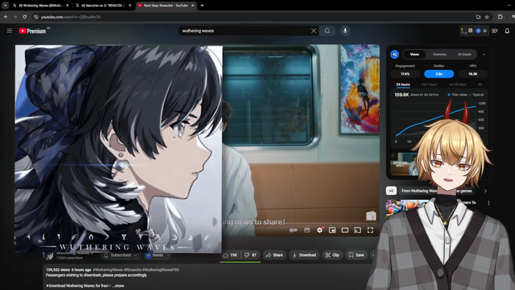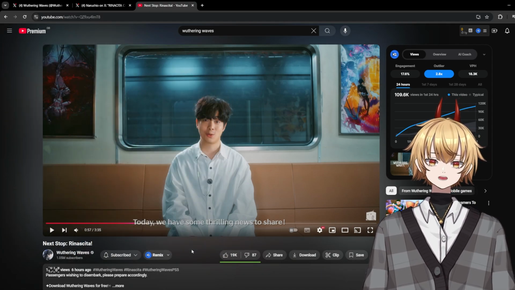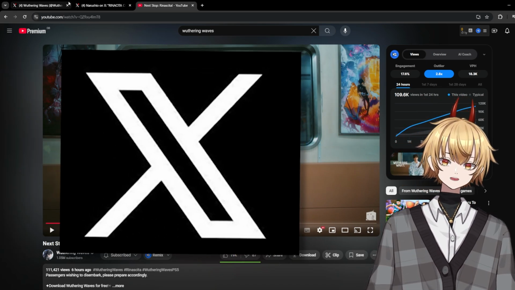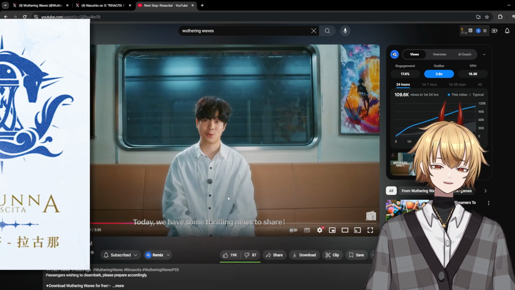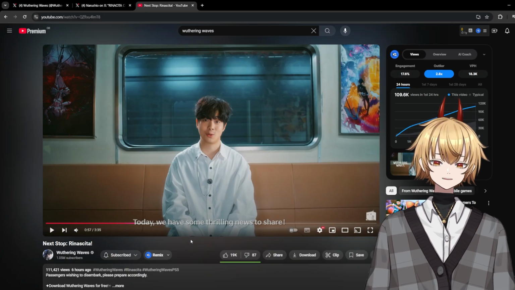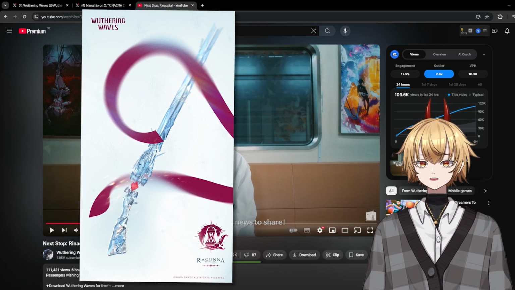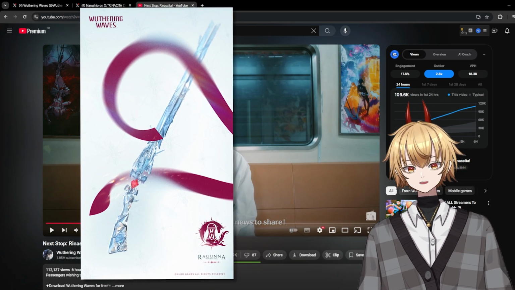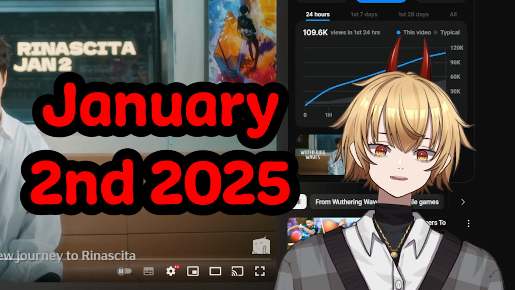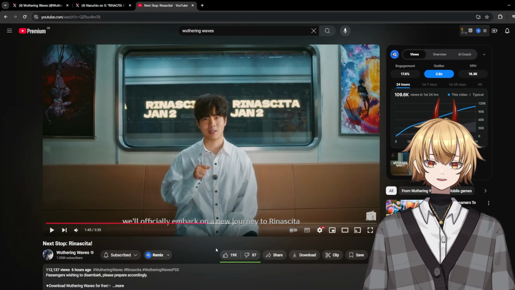So Wuthering Waves first kicked off this update announcement with a massive trailer for their main page. It's on YouTube, on their Twitter, on pretty much everything, and they introduce Rinascita. They say we're moving on from the Huanglong area and getting a new area called Rinascita, which we knew from the drip marketing we had just yesterday. They also drop even more news telling us it's going to be released on January 2nd, which is a pretty soon release date if you think about it.